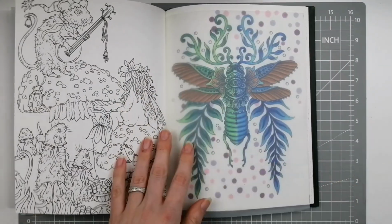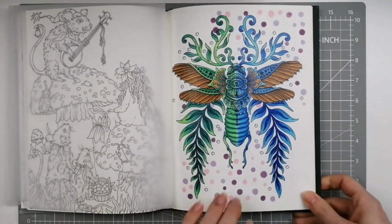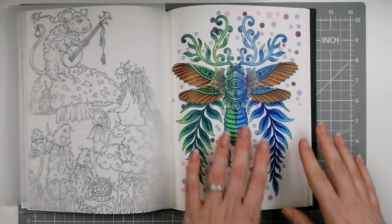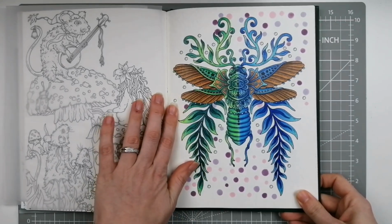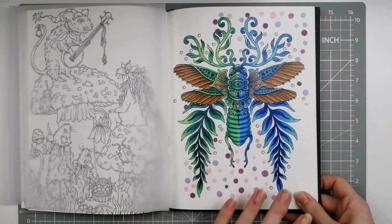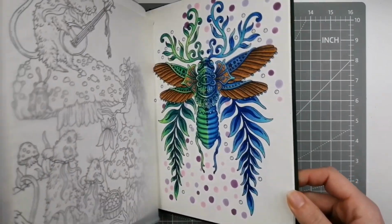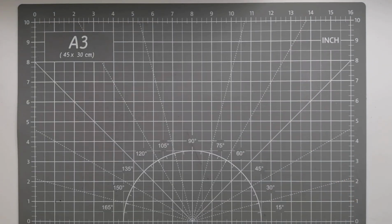And then we have this guy. He's another stencil, perhaps didn't turn out quite as well. I think this needs a gel crayon coloured background adding to him to finish him off, and I just felt like him being half and half, so he is. And that is all the pages I've completed in Tales from the Forest Kingdom.